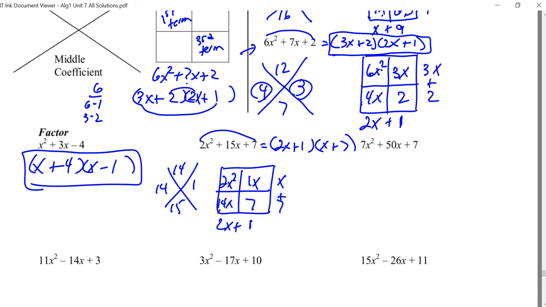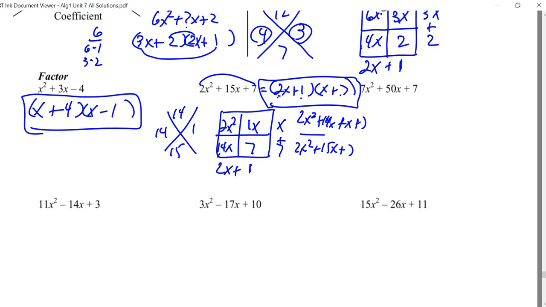Now, to prove it, if I were to multiply it back out, first times the first is 2x squared. Outside times the outside would be 14x. 1 times 7 would be 7. I forgot one term. 14x. 1 times x is plus x. 1 times 7 is 7. So that's 2x squared plus 15x plus 7. It works. Those are what I'm after.